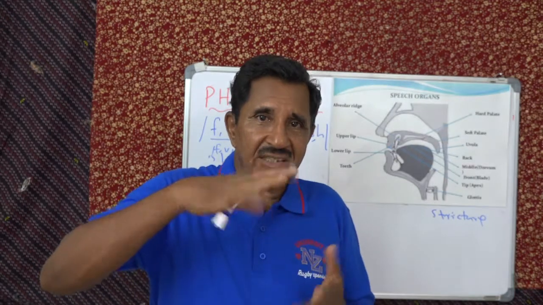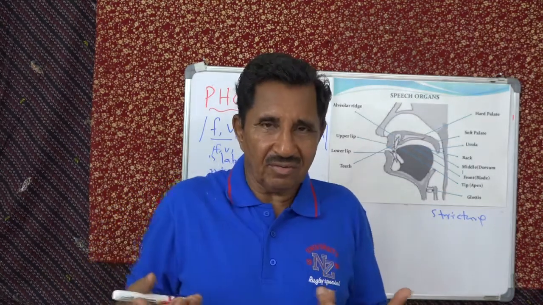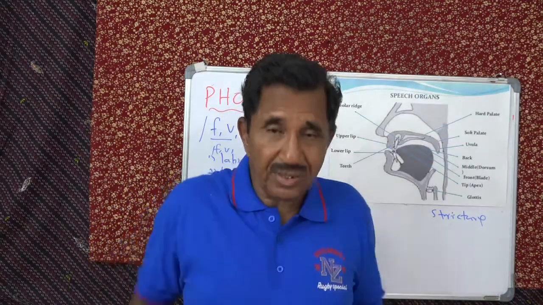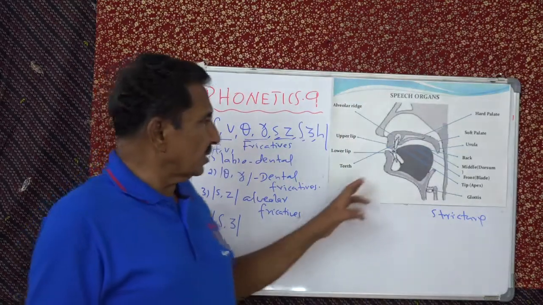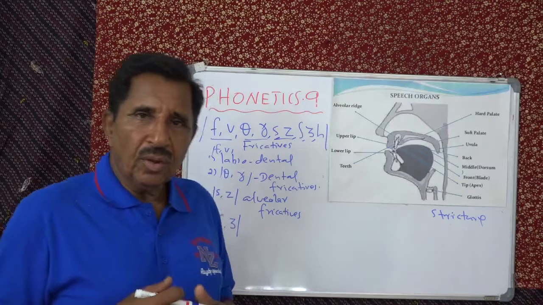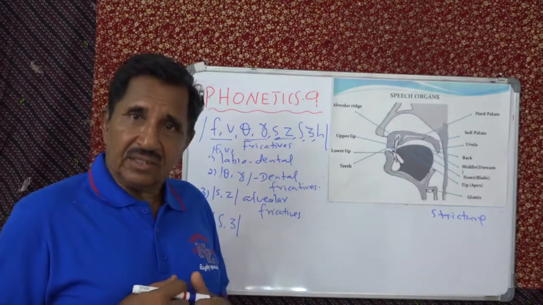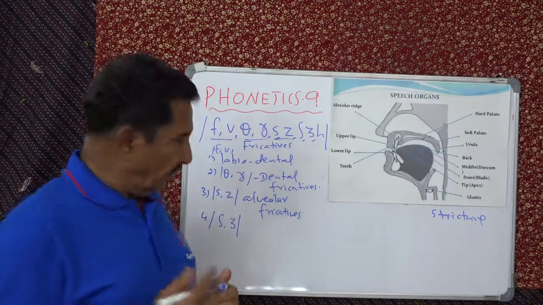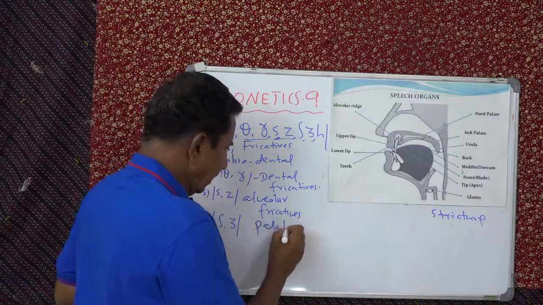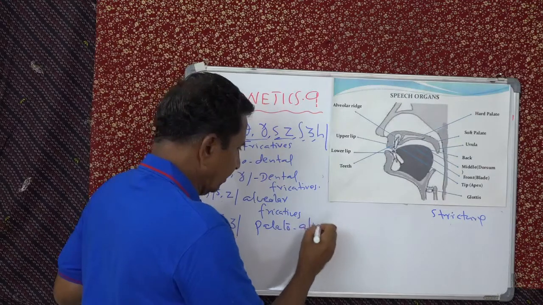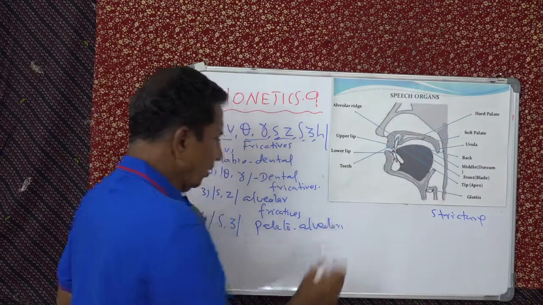See the change that is taking place in the mouth, you can find out. You can feel it. You can experience it. Yeah, there you are. So there are two articulations and two passive articulations involved in this. So therefore we call them palato-alveolar. Do you know why we call them palato-alveolar?